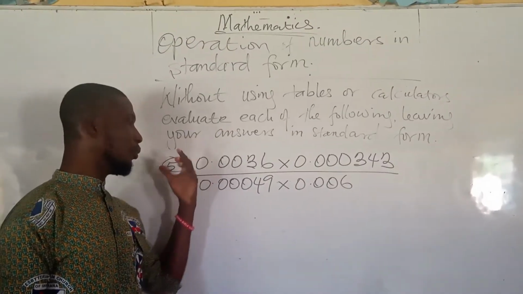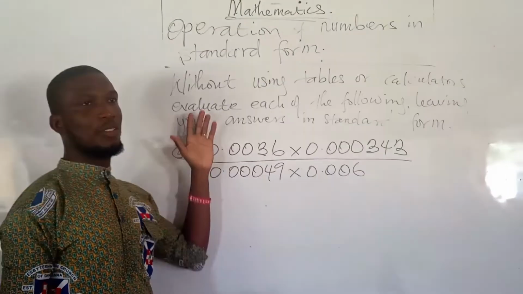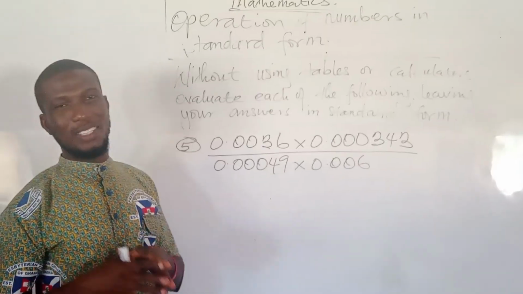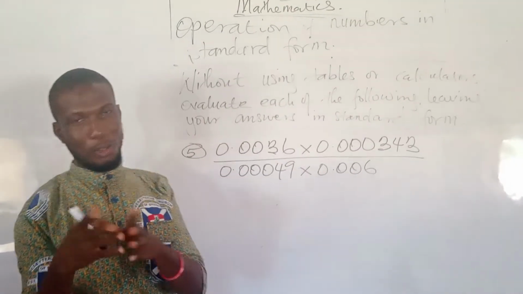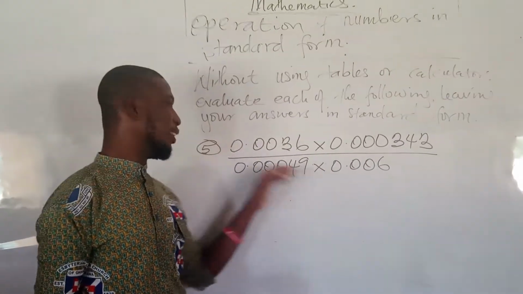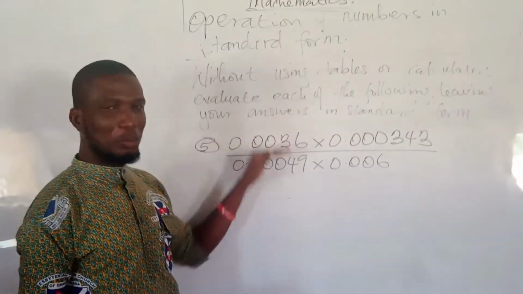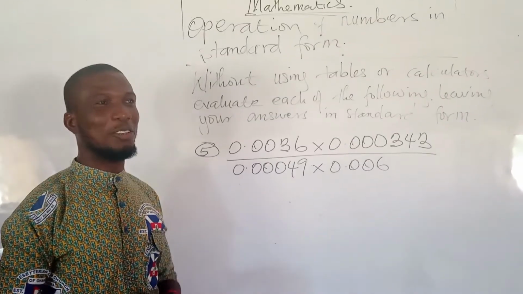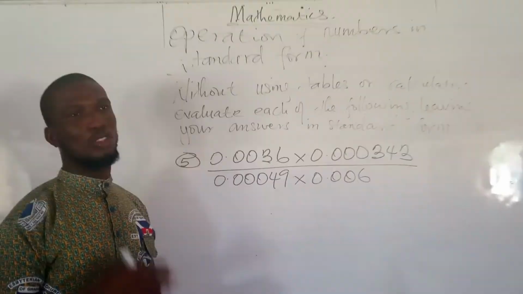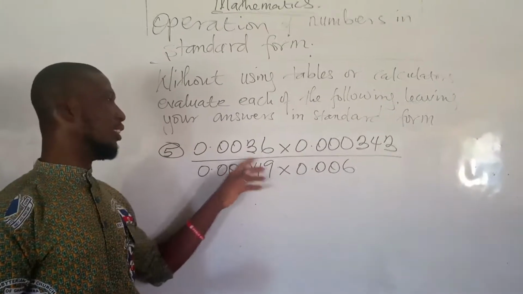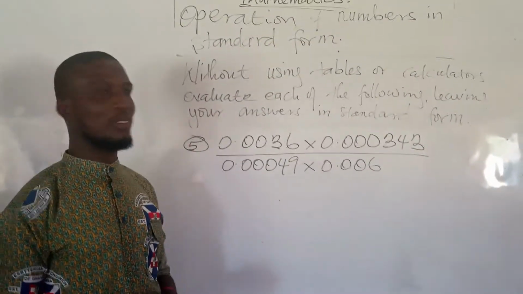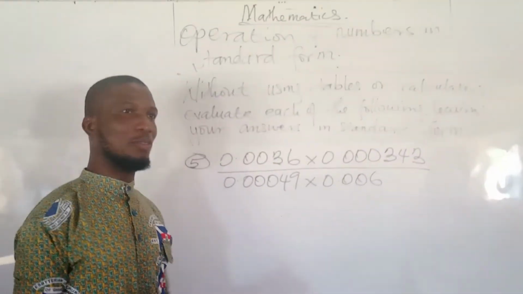With the same instruction, example 5 combines example 3 and example 4 together. I mean that we have multiplication here, and then we have addition of the numerator and the denominator. And we are just applying the idea we used in example 4 above to solve. So we are going to change each of these to whole numbers so that we can easily work with them. Then after that, we take it from there.